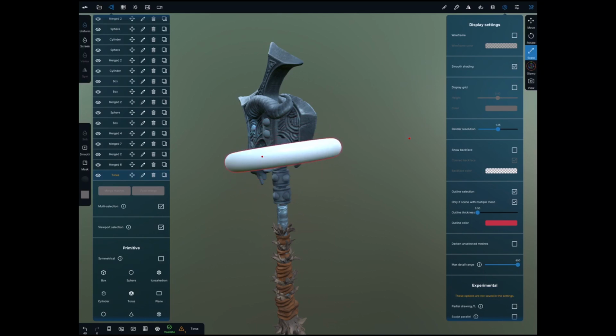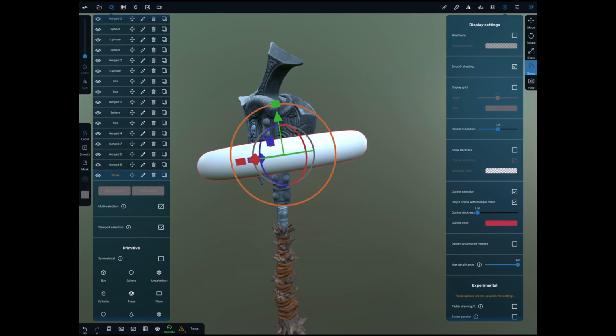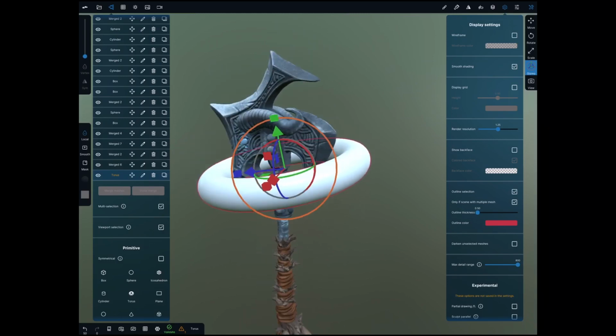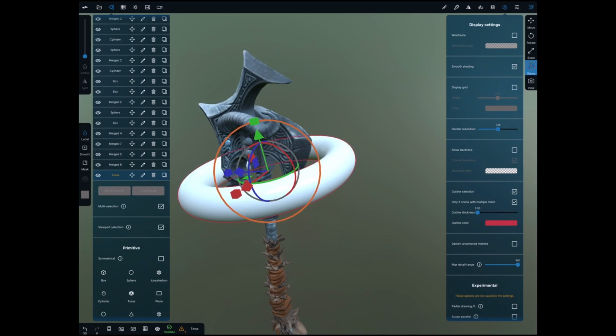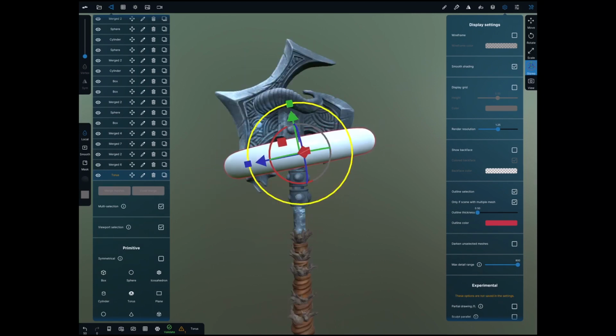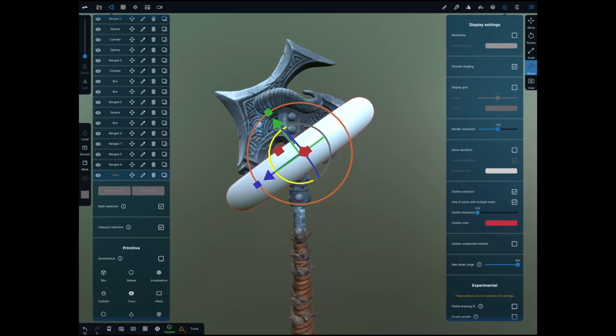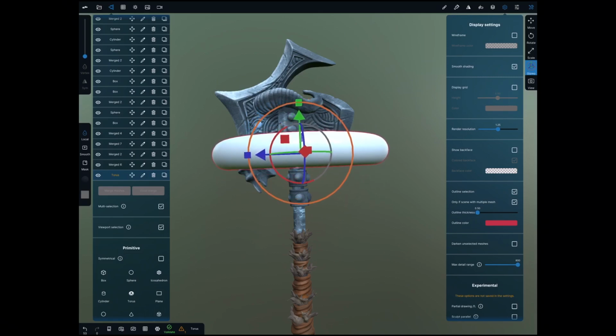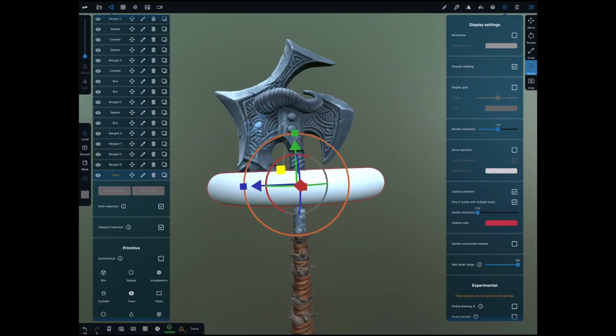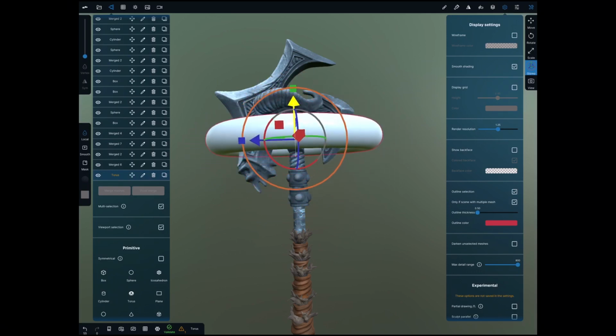The next icon is the scale, so you click on your item, you pull out to expand and in to shrink like this. But the gizmo icon, which is the one I use most of the time, lets me see exactly what axis I'm going to be rotating on. This outer ring on your gizmo will scale. If you click on the outer ring, pull out and pull in, it will scale your object like this. The inner ring, if you click on the red part, will rotate into that area. The red square just next to it, you can then move. The arrow up is up.